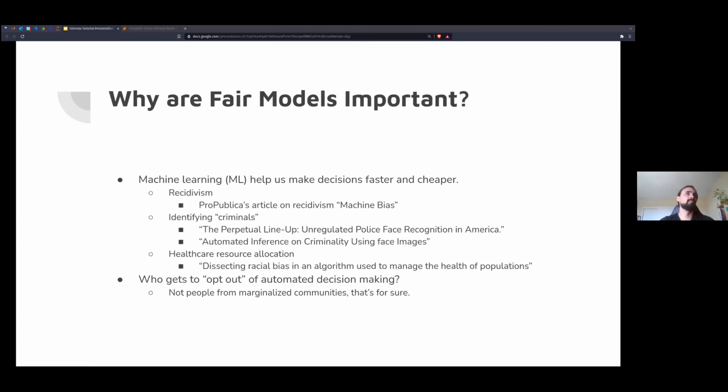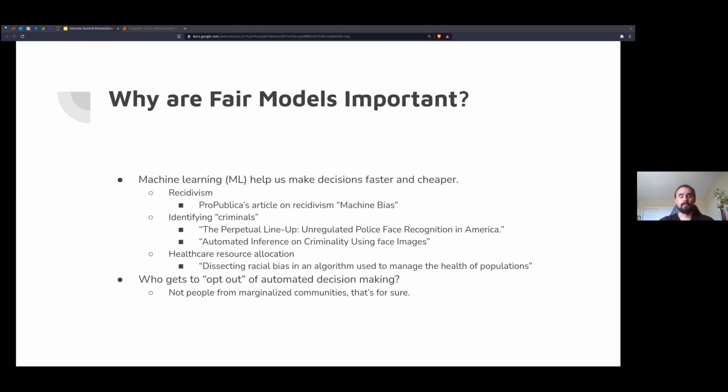So why are fair models important? Well, machine learning makes up a lot of the infrastructure we see around us, even some of the infrastructure we don't see around us. It helps to automate decisions, to make them faster, and to do it at scale. This can be done in a fully automated way, much like searching on Google, or maybe in a way where healthcare professionals lean on computer decision support as another input to their decision-making process.